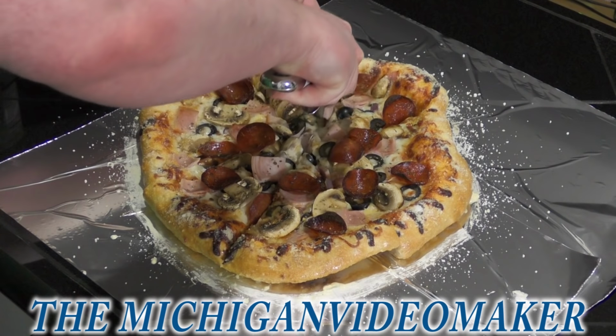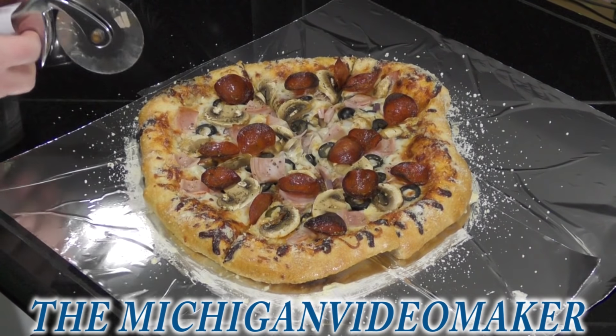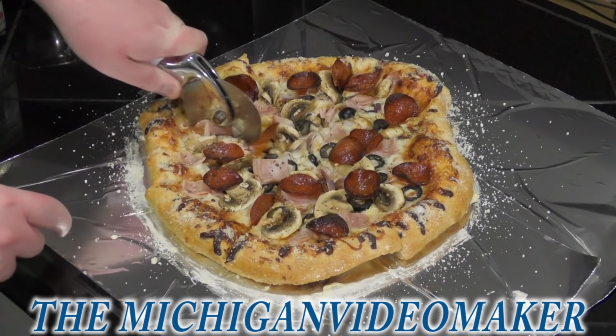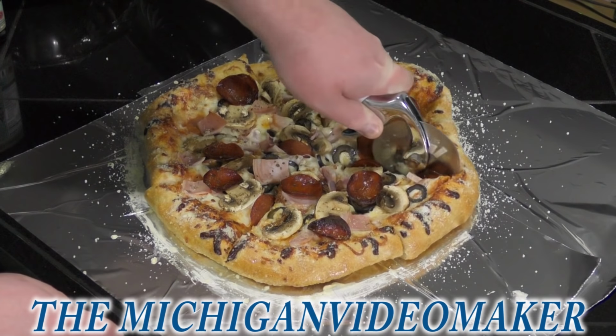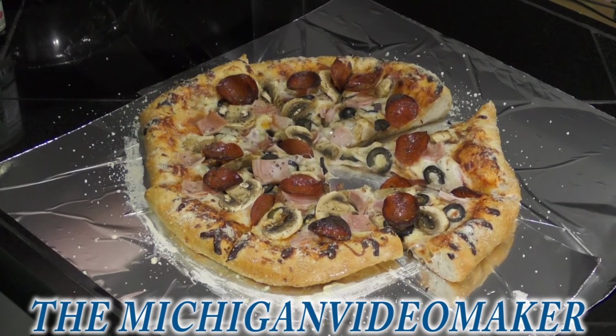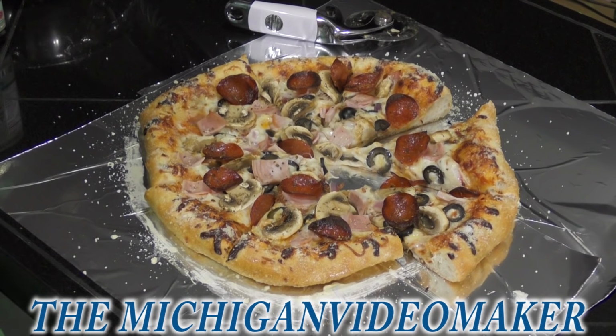I don't like their regular circle pizza cutter because you can see the pepperoni would move. I think I switch hands now too, which is not gonna work out for me well. And cut. Not too bad. There you have it.